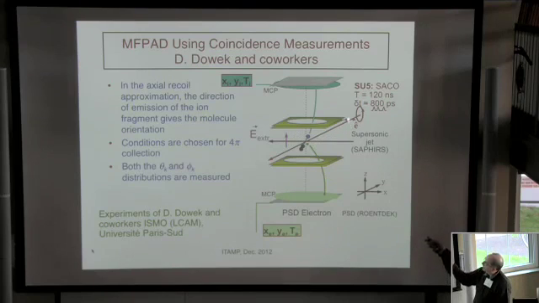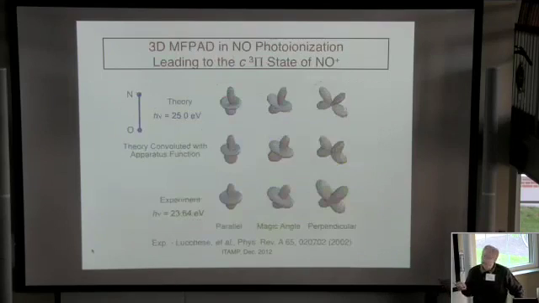you can collect electrons in all four pi directions. So with the combination of the timed light source, the time of flight, and the position sensitive detector, you can measure where the electron was going. You don't really know where the field was, only where the electron and the fragment went. And if you assume that this molecule fragments quickly, so the molecular axis is the same as the axis of the recoil fragments, then you can experimentally get the molecular frame angular distribution.